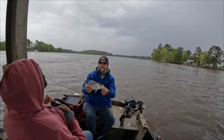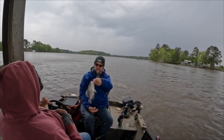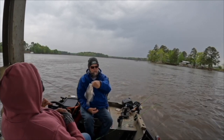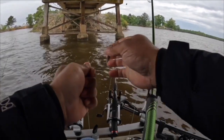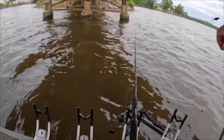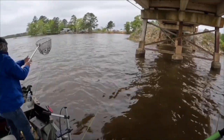Black crappie on a drop shot. Just a minnow and a hook all the way on the bottom. We're about 8 foot deep. Oh, yes, just net. Oh, that's a big fish. And he's got a big old crappie. That's the big one of the day.